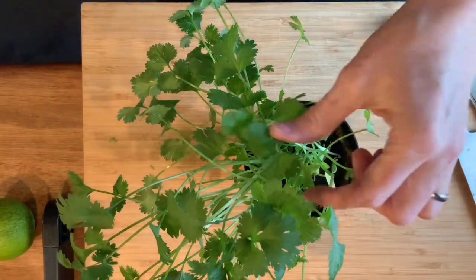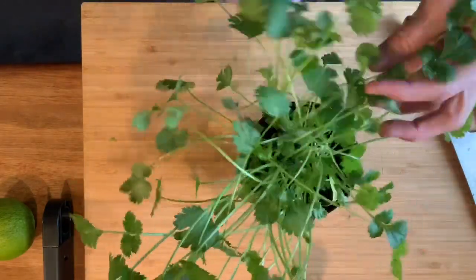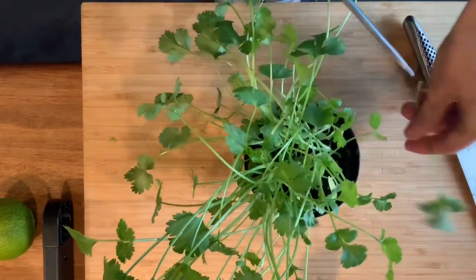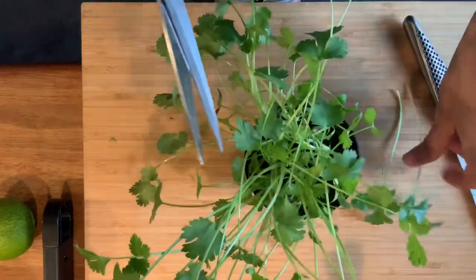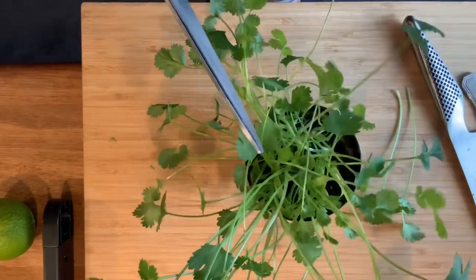Okay, this is my cilantro plant. Look at that. I love cilantro. And this is how you find it here in Denmark. It's hard to find it other ways like you find it in the United States. So I'm just gonna chop off some of these leaves so I can chop them up and put them in.